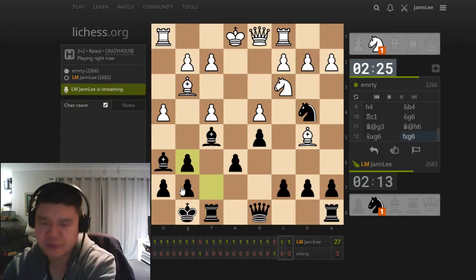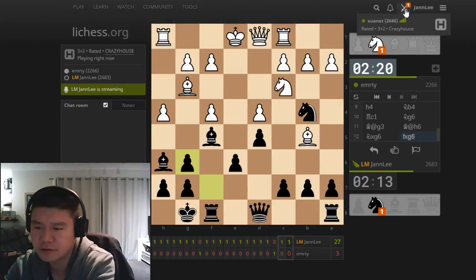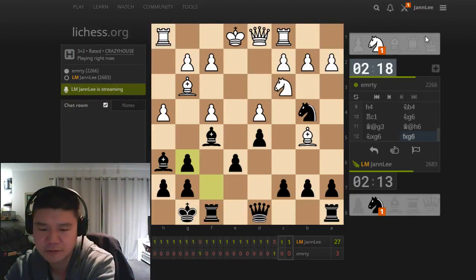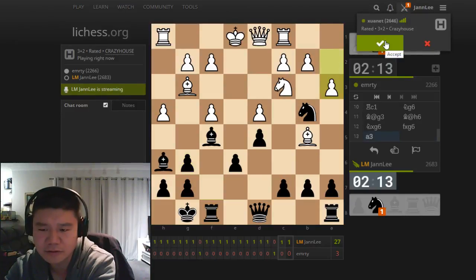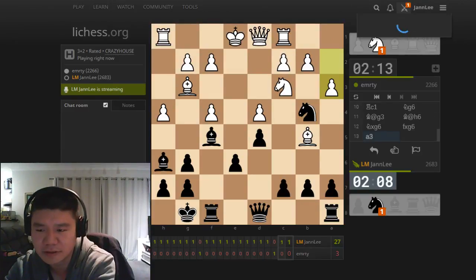So we're just feeling the game out positionally here. Maybe even knight at h5 is a good idea. There's this xuanet in. Alright, we'll play xuanet next. Actually, why don't we try something different? Oh, I can't just do that. A3. I'll bring on xuanet next. Okay, A3 played.